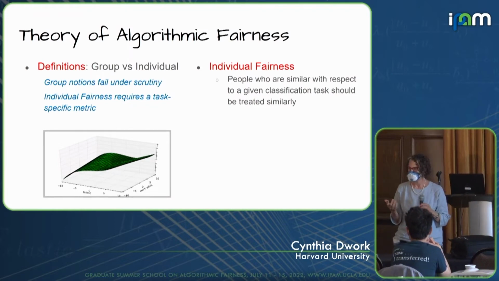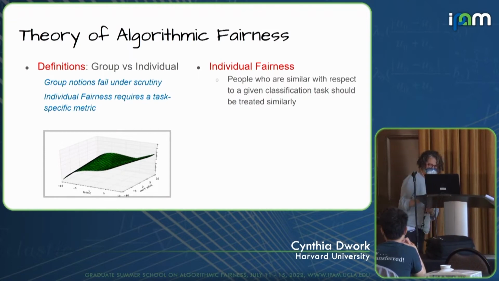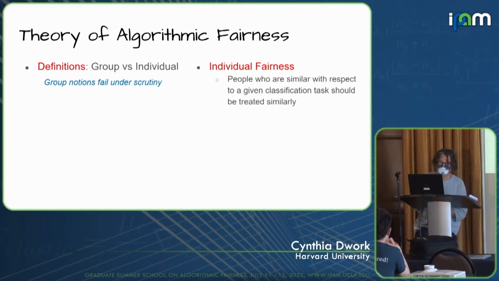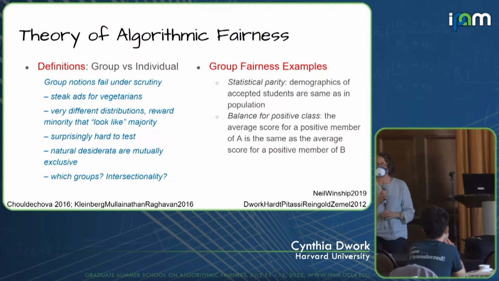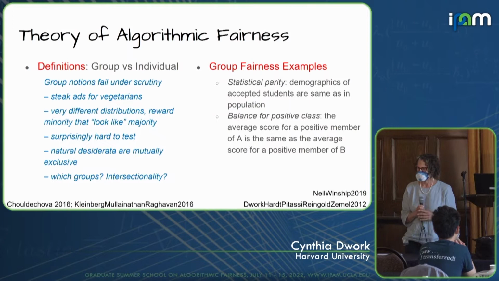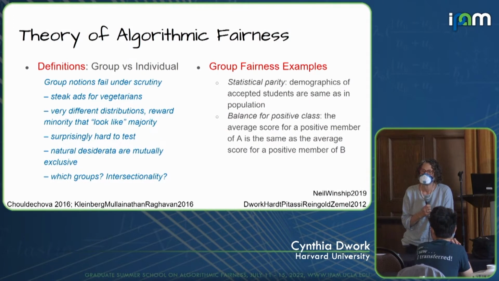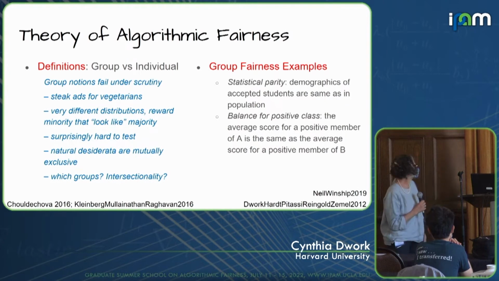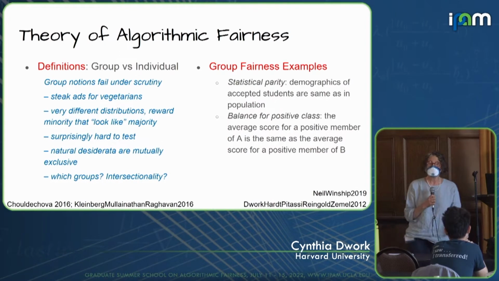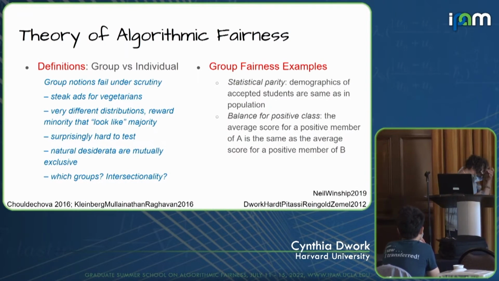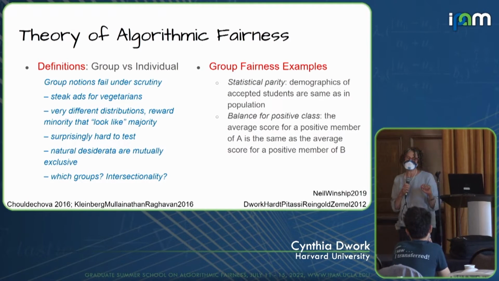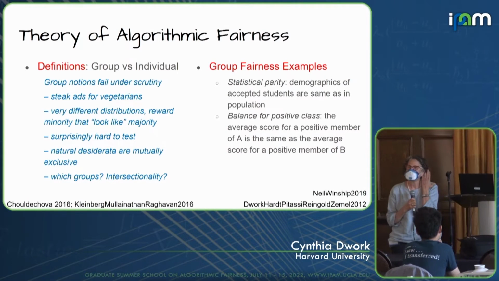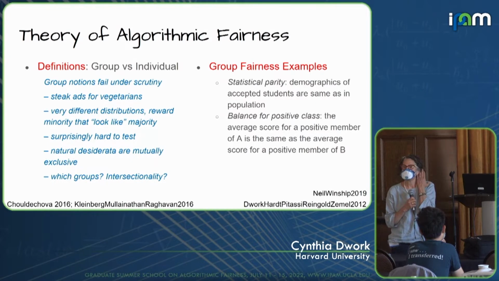Can you go back to the previous slide? I think so. This one? Yeah, could you repeat the second point again, the very different distribution? Could you repeat the question? Could you talk a bit more about the second point, very different distributions, reward minority that reflect majority? Could I say more about that? Yeah. Sure. Good. Just clarify one thing. What aspect of it would you like me to comment on? I actually didn't understand what the point was. You didn't understand the point. Okay, fine.